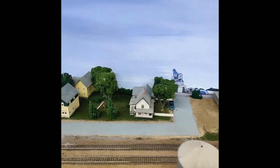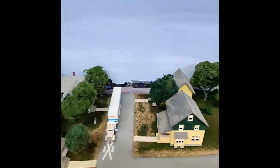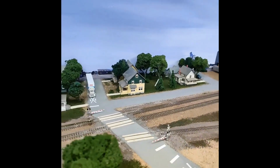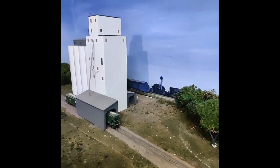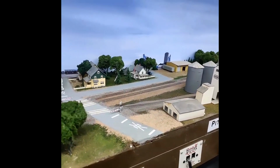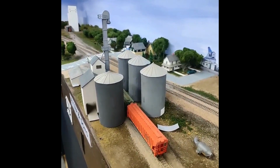Now, if you notice, I put some pictures in also in the backdrop there. So that's actually a picture of downtown Franklin Grove. So you get kind of an idea that the road goes on. And then I also put a picture here by Consolidated Grain and Barge, although that picture, after looking at it, turned out to be a little bit too big, so I changed it to a smaller version of that picture. And so here again you can see the picture to the very right on the first road.